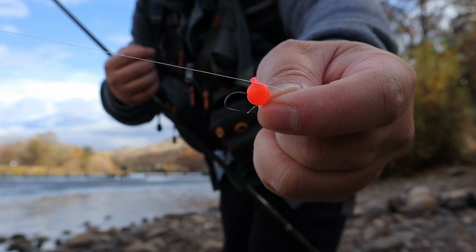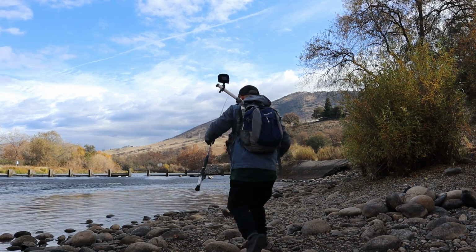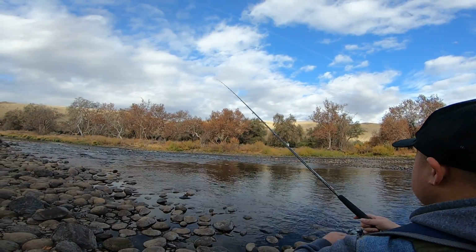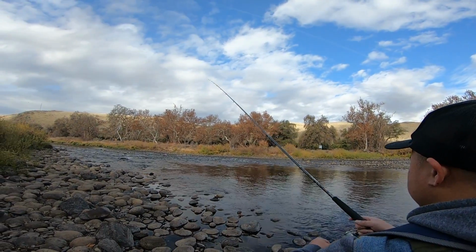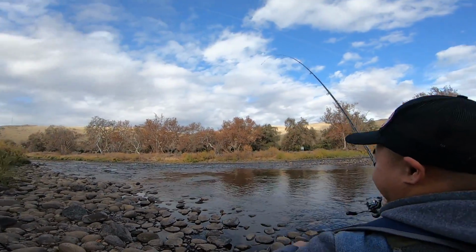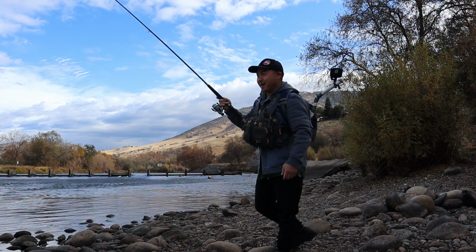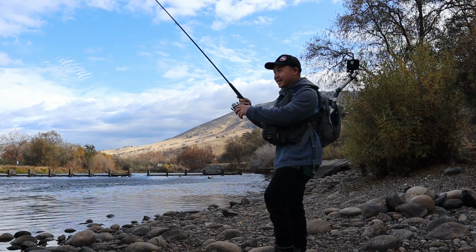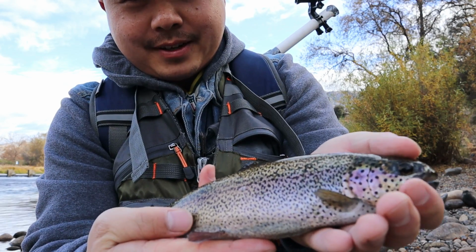Yes sir, let's try that again. Yep, there you go. Oh my gosh, this is too easy, guys. It's almost every cast back to back, but it's just about that barbless hook. It's not really getting the fish. Another nice, beautiful trout.